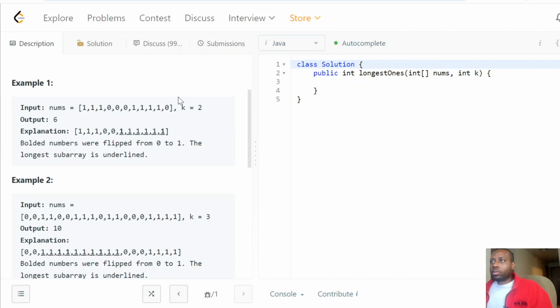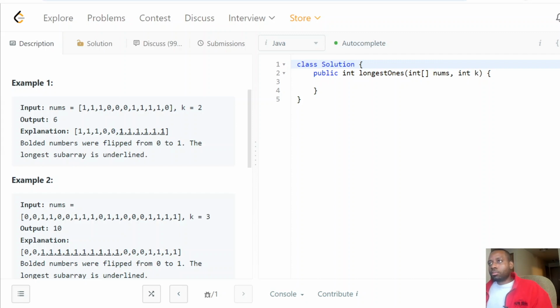In example one, you can see that we have this big array, and you know what subarrays are. It's an array inside the array. We have a lot of subarrays. So we need to find the largest one that includes all ones.